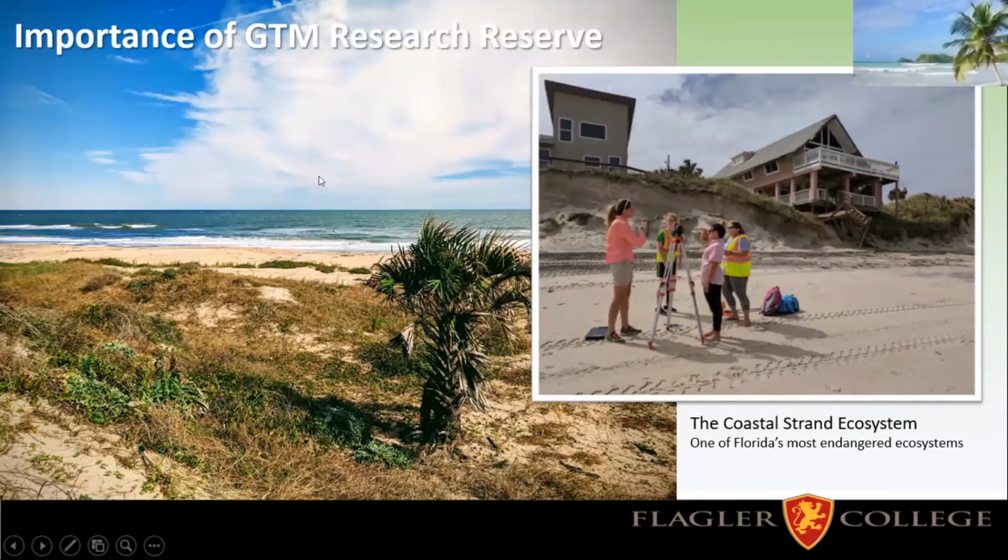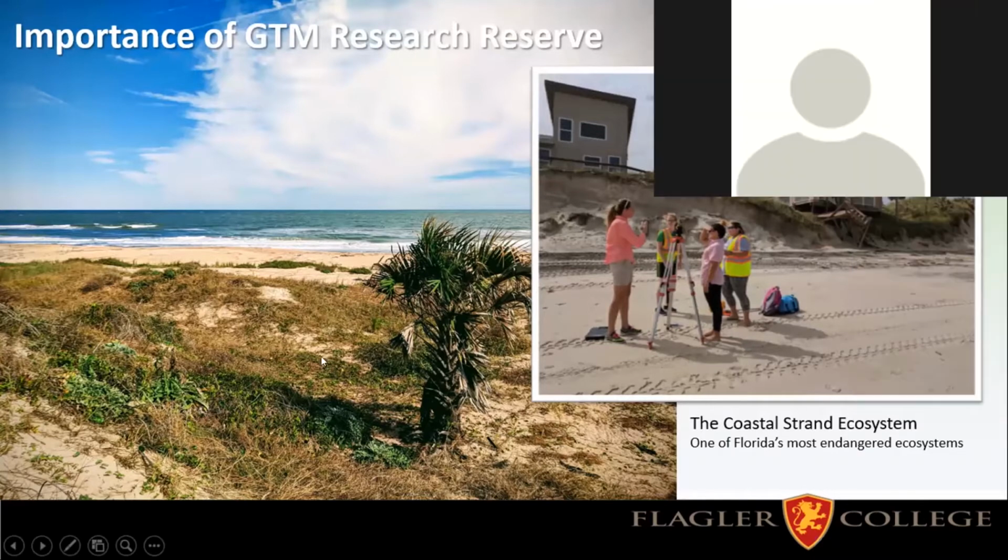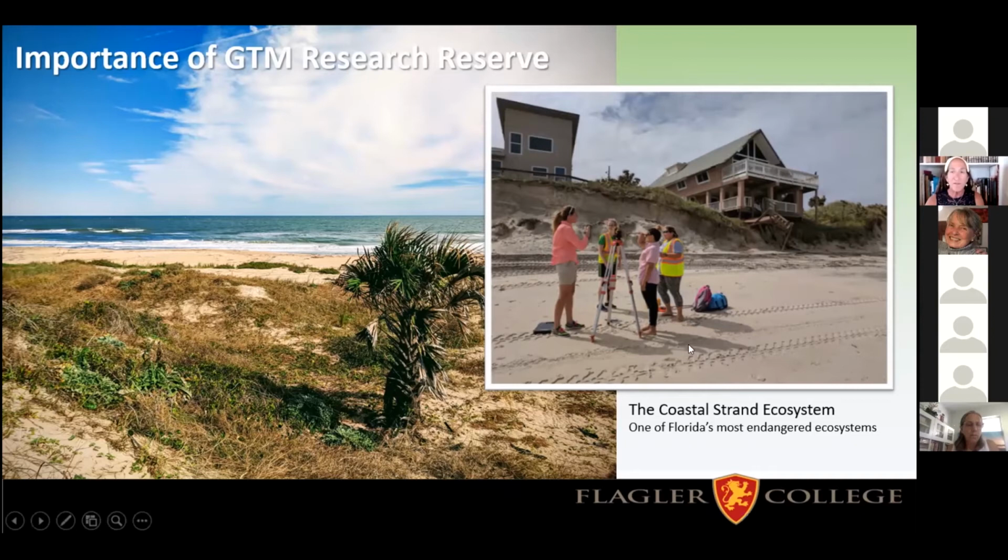So the importance of the reserve is really well illustrated by these two photographs side by side. On the right, you'll see Dr. Jessica Veenstra, one of my colleagues at the college, teaching three of my students in a capstone research course. It's a senior level course that every one of our majors and minors needs to take and undertake their own research in order to be able to claim a degree in coastal environmental science or environmental science minor. And it's this hands-on kind of teaching that really defines what we do at Flagler College with undergraduate research. We're in the field with our students, we're in the lab with our students, and we learn from each other.